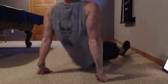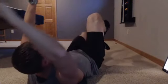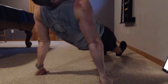Dead bug, three, two, one. So another 10 seconds. Finish with the reverse plank. Three, two, one. Push the hips up. Drive the heels in the ground.